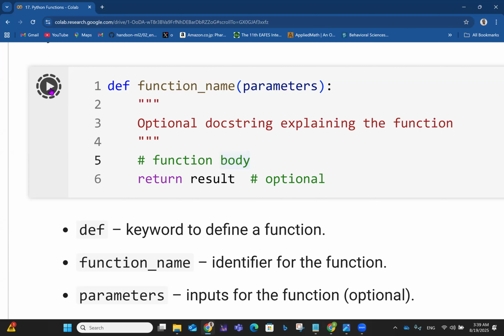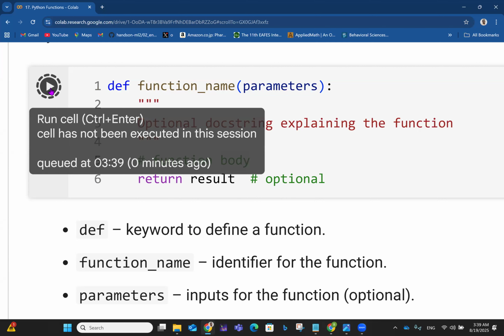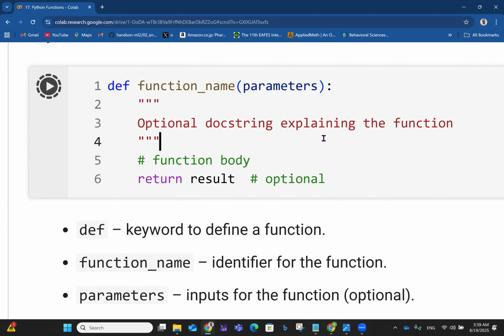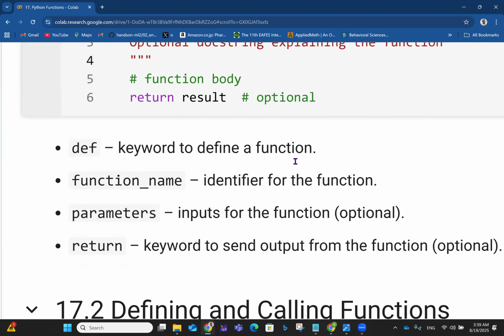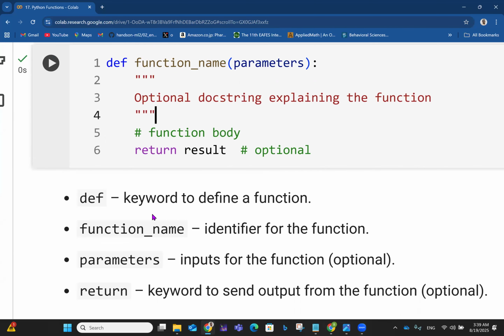If I run this now, this is technically me defining a function called function_name that will require some parameter. It has run, but I didn't tell it to give me any particular result, so that's why it's not giving any. Like I said, def is the keyword.